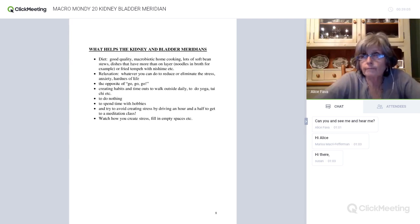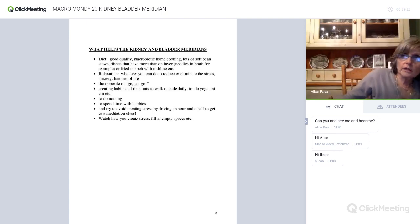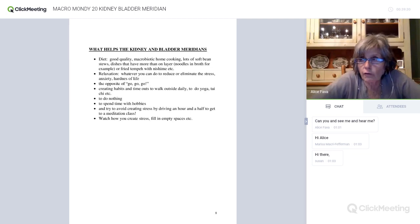And also, try not to create stress for yourself. Take a look at your life and see where you're creating your own stress. There are all kinds of reasons why we create our own stress and fill up our time with running around and being busy, and all it does is deplete our energy. Like going to a meditation class that's set for 8:30 at night, and you have to drive an hour and a half to get there, an hour and a half to get home in the wintertime. That's not really productive. I guess you have to balance the pros and cons of it, but try to really take a look at the things that you do in your life that are stress creating and counterproductive to having a healthy immune system, a healthy nervous system. So you need to self-reflect to see where you're creating tension and stress in your life.